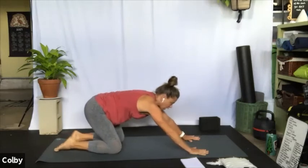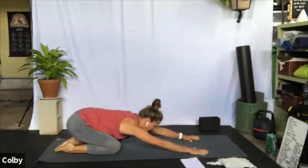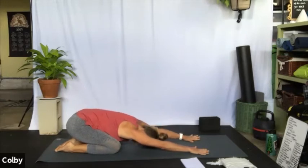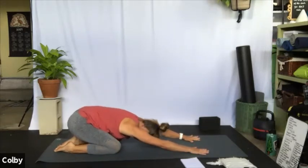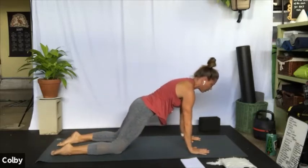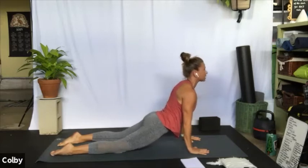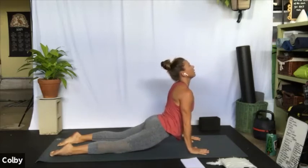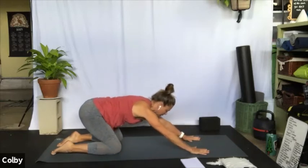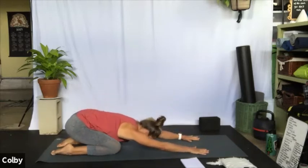And a brief child's pose, pushing your hips back. Stretching your arms up in front of you and have engagement in the arms so your elbows are up off the mat. All right, inhale, lift up, come through table, push the hips forward and the chest stays broad. Exhale, push the hips back into child's pose. So we're dynamic child's pose here.